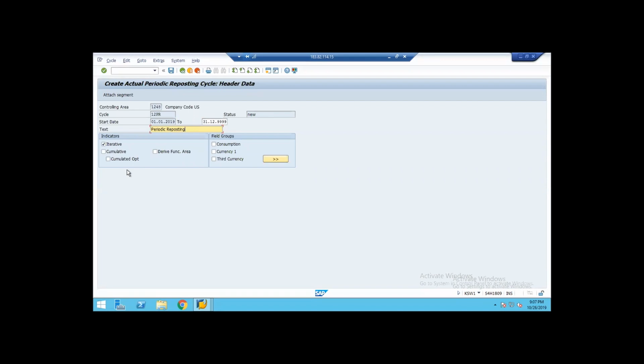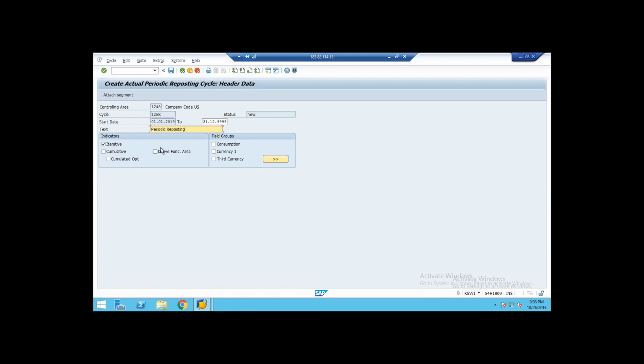So last month's balance amount, if at all anything is there, that also will be considered here. Normally that is not the approach, because we will have to run in the same month. We will have to execute that amount in the same month. So this is not advisable, but if you want, you can go ahead and select the same thing.